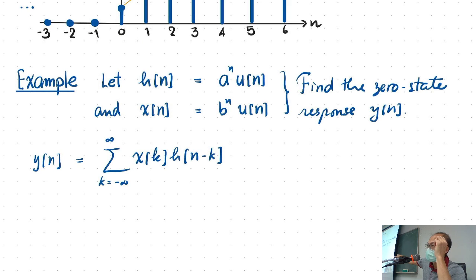This is the starting point, and then we go from here. So next step is to plug in x and h, right? Use those functions given and calculate. But I think the tricky step is to evaluate the summation. That's the trickiest one. So what do you say? Not so hard, actually.